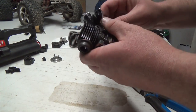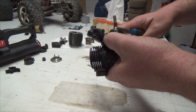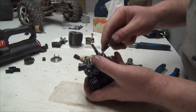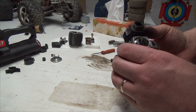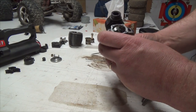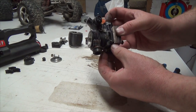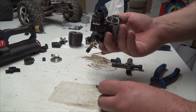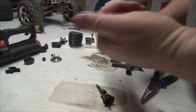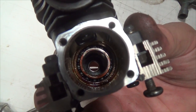Okay, now I'm going to try to get this silly cone bearing off here again, or cone sleeve thing. Okay, so technically now we should be able to push that out. That did not feel very good. Push that out. Ooh, that bearing does not look good in there. I think it's still rolling fine though, so I don't know. I don't think I'm gonna soak it with a bunch of stuff, but pretty grimy looking.